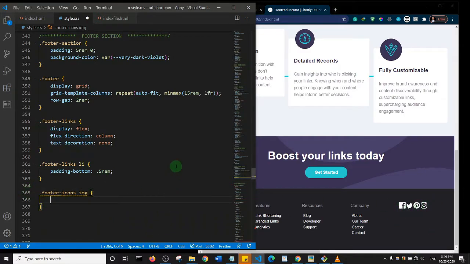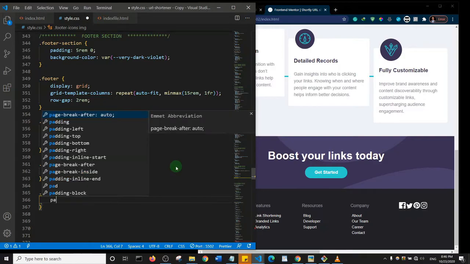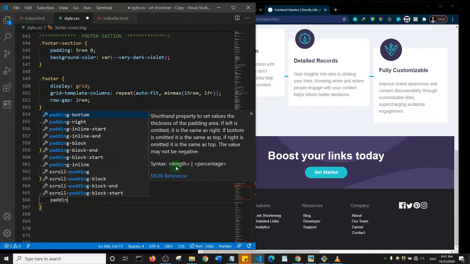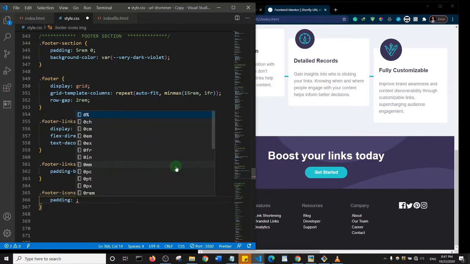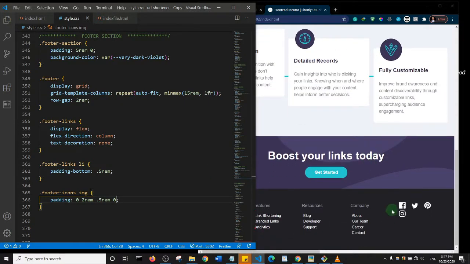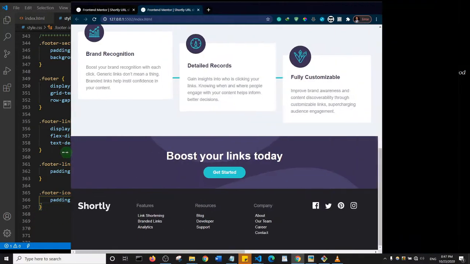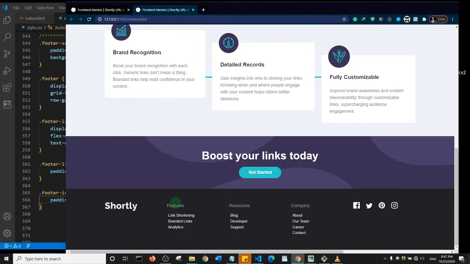So I would say padding, 0 on the top, 2rem on the right, 0.5rem on the bottom, and 0 on the left, and let's save. Okay, so we have things spaced out just a little bit here. So let me just open this up and let's see what we have. Okay, so basically this is what we have, and I think it looks nice.